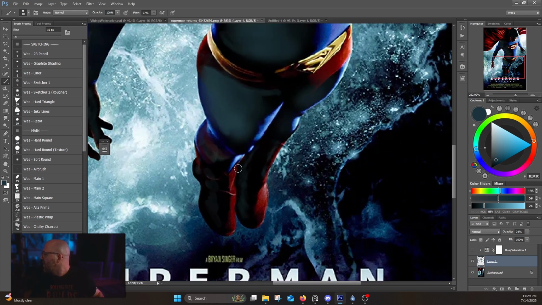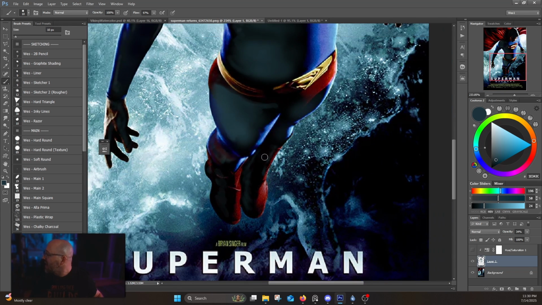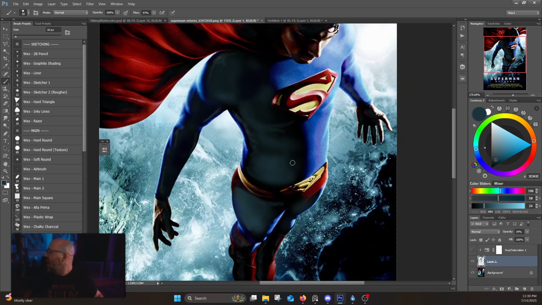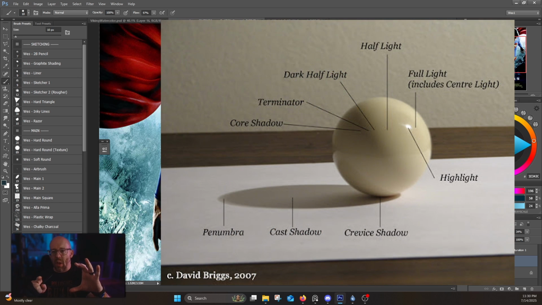And then we did the same thing. I brought that red up a little bit here. I brought in that bounce light to both, but I did keep a little bit of pure black. I like this kind of terminator line, because if you have a sphere, the terminator line is where you get the least amount of light on the physical object, not counting ambient occlusion where no light hits it. There's still a little bit of light, but it's that terminator. It's the darkest point of the core shadow of the element, right?